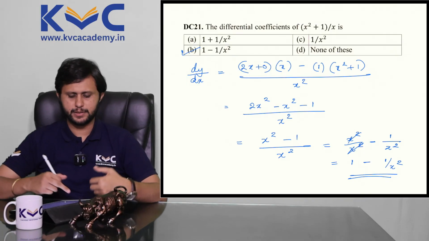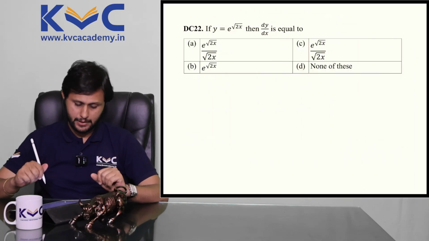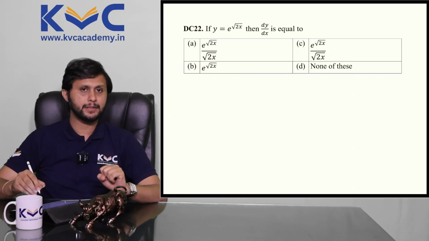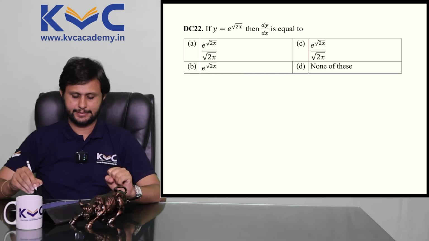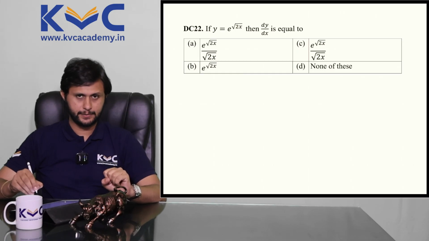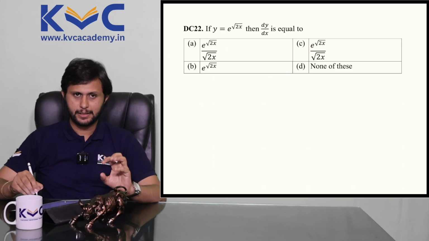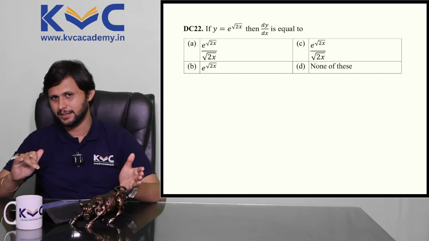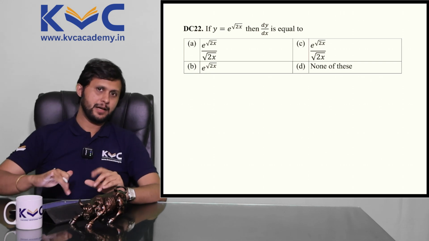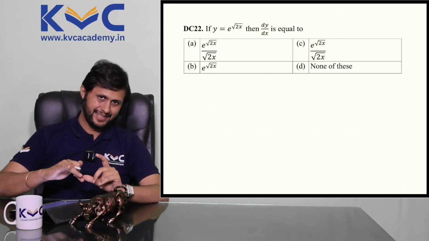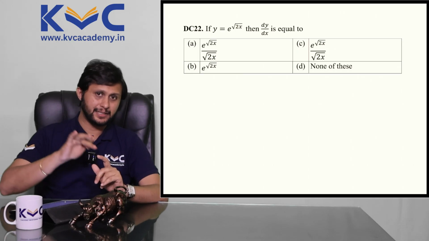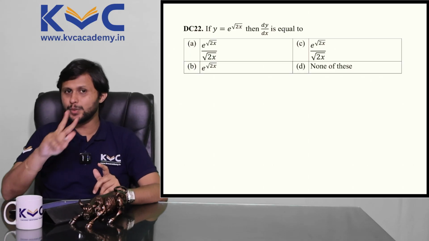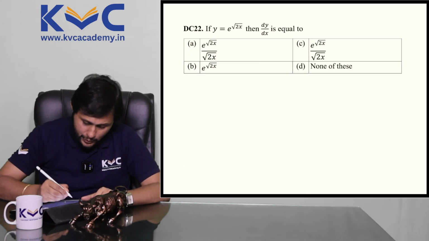We're solving more questions. I hope you all are getting comfortable. Question number 22. y is equal to e to the power root 2x. Now, so far in chain rule I used to go one function inside another. Now in this question we have one function which is inside another function which is inside another function. So two times chain rule is there. I'll go slow over here.